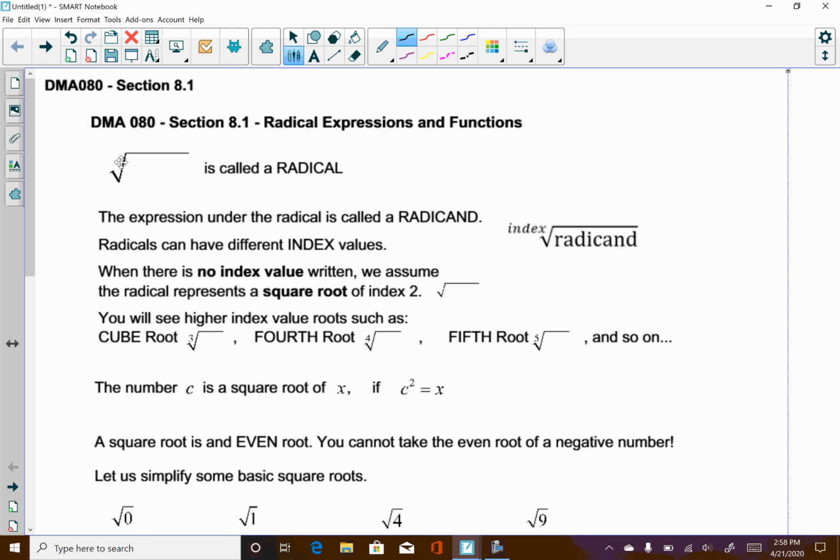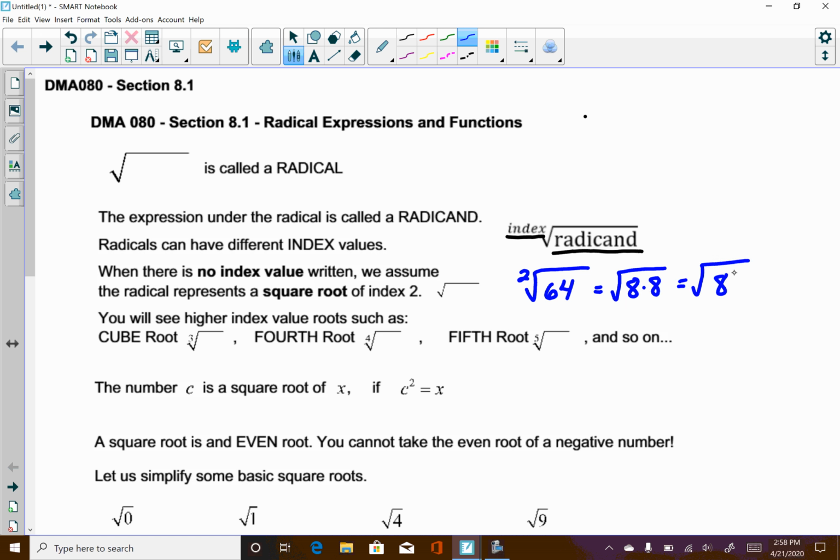But essentially, whenever we're talking about the square root, whatever is underneath that radical symbol is referred to as the radicand, and the number at the top there is the index. When you're talking about the square root, then we're assuming that the index up here is 2. Okay, and with square roots, you're asking yourself, what can you multiply times itself to get that number? For example, if we had 64 in here, then we're thinking, what can I multiply times itself to get 64? Well, that's 8 times 8. Or we could say that's the same as 8 squared.